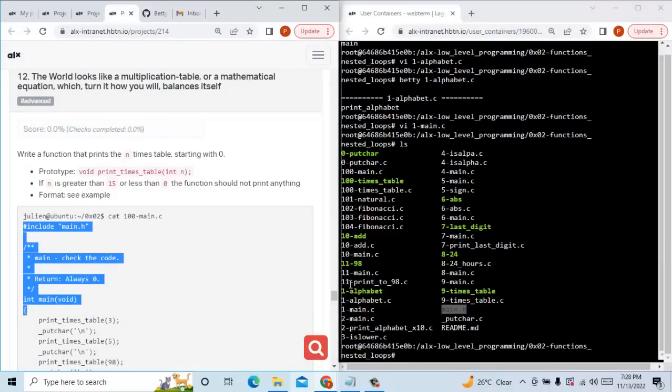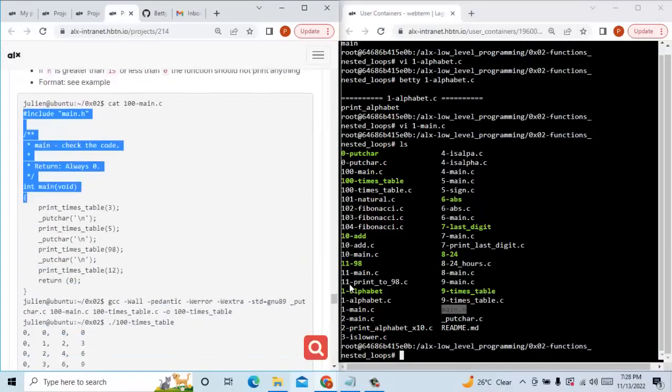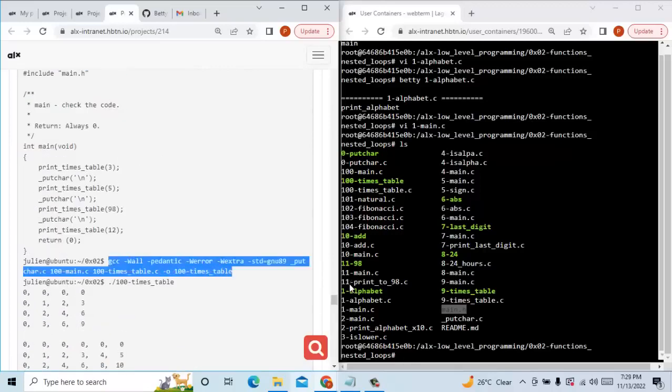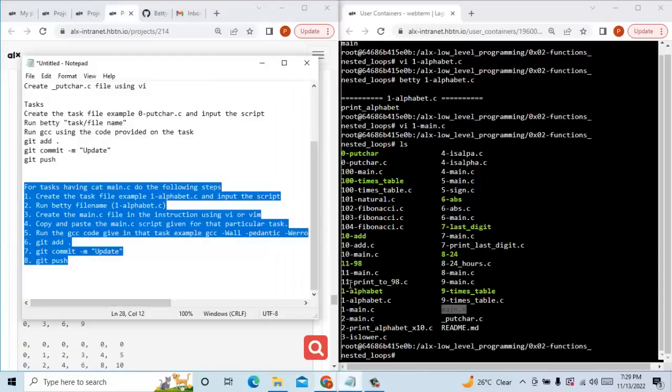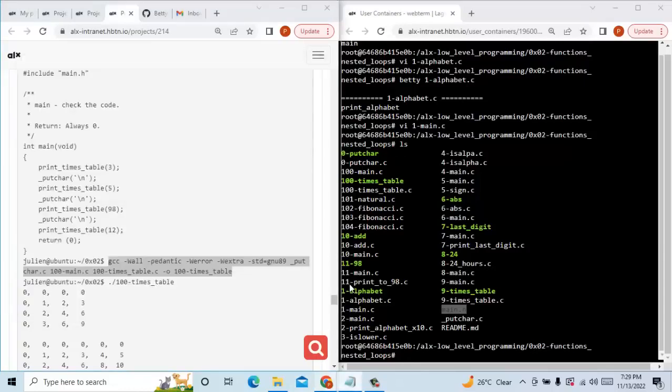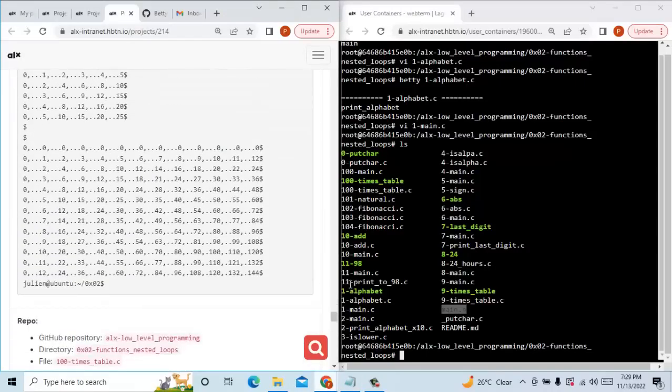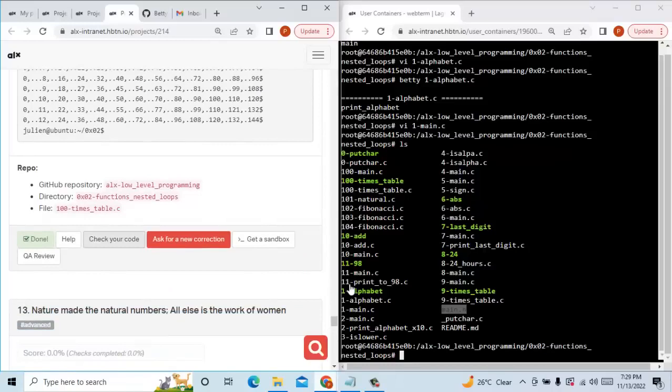So you just need to copy this script, paste, and then it has its GCC code for this particular one. You run your GCC just as you can see here. So you do the same thing for this one, then you do your git add, git commit, git push, and then check your code.